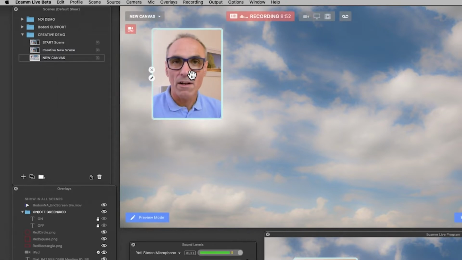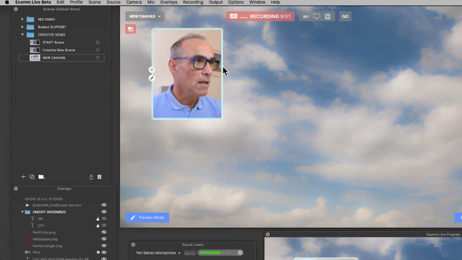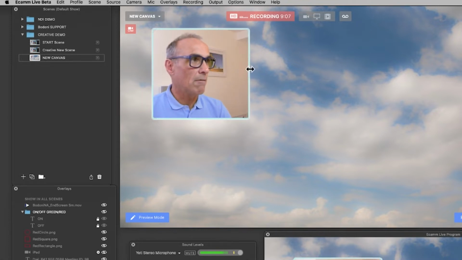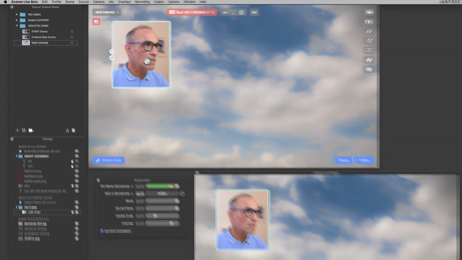And just to highlight this again, right click, reset crop if you want to reset it and just start again. Because I can now grab the edge and just drag with the Alt key down back out again if I wanted to anyway. So that's the first thing.